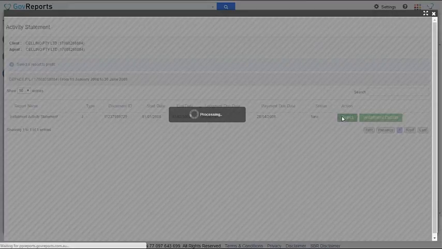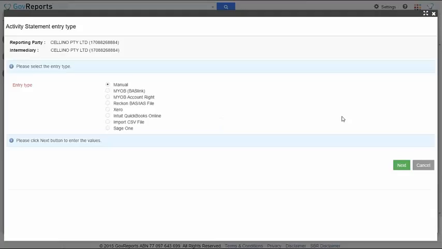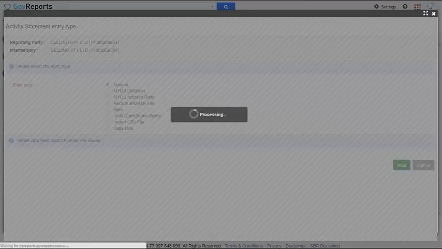The demo account that I'm showing you is actually a testing account, not a real production account. So all the information that you see here is not real, I should have given a disclaimer earlier, and you'll probably see all the funny ABNs and so forth. Having said that, it does work, and even though it's a testing account, it's also synchronized with the ATO. So I'm going to do a quick demo of the manual process, and then we'll walk through a MYOB, a BAS link file, and perhaps a QuickBooks account as well.